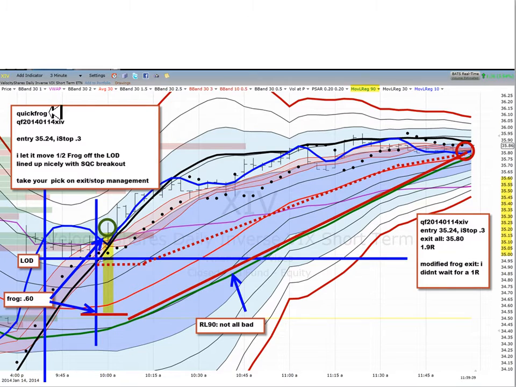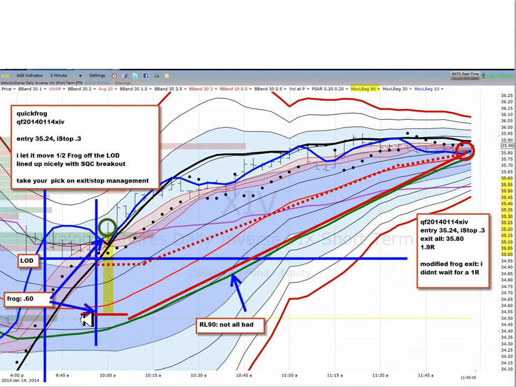Later on that day, now we're looking at 3 minute charts just to give you a wider range. Here was the open, here was 30 minutes in. This was the entry moment at 35.24. If you use the 30-cent trailing stop, you get this dotted line as a stop, and when price and the Bollinger Bands come back to meet the stop, you get an exit at 35.80.